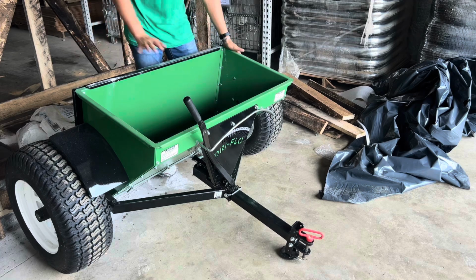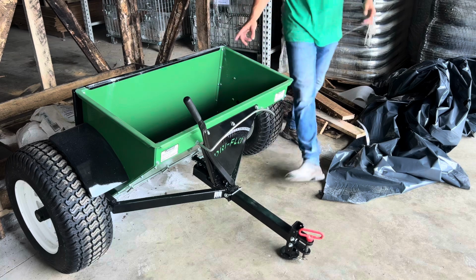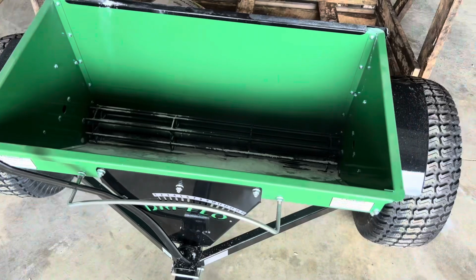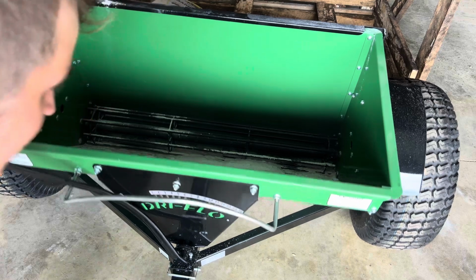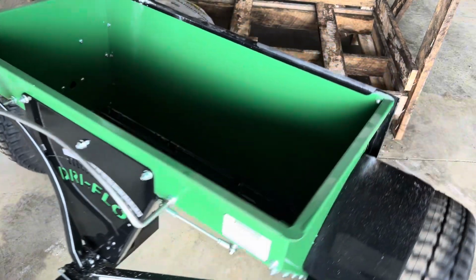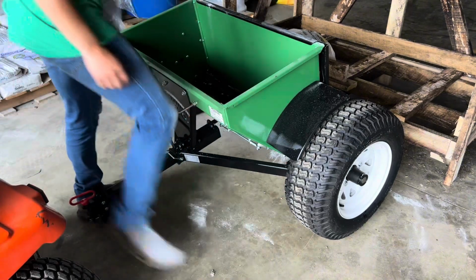Now that I've got the bags of lime out, some of it did spill into there specifically because I tried to move it forward while the lime was in there and it burst open from the auger's pressure. Checking that out, you can see a little bit of lime there from the bag, so you can see how the auger works. As I pull it forward, it's going to move like so. Very, very simple. It doesn't have to move when in reverse, but it does have to move when one wheel is moving forward.